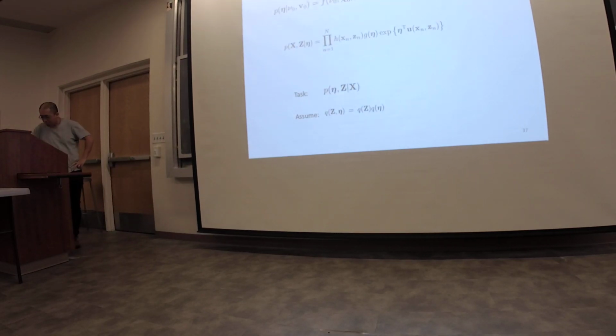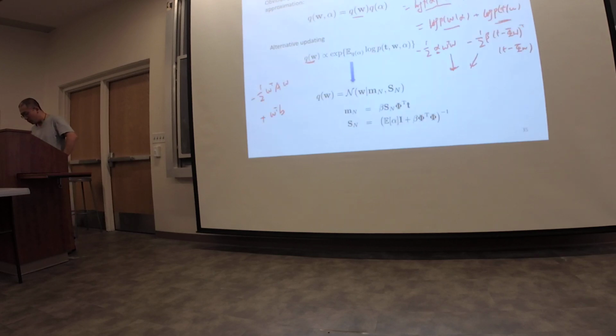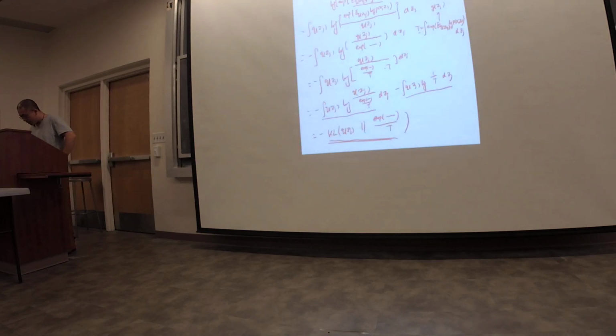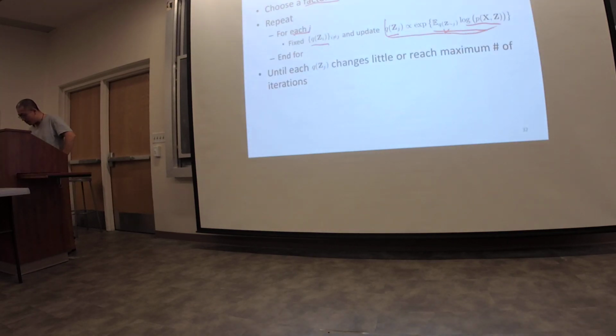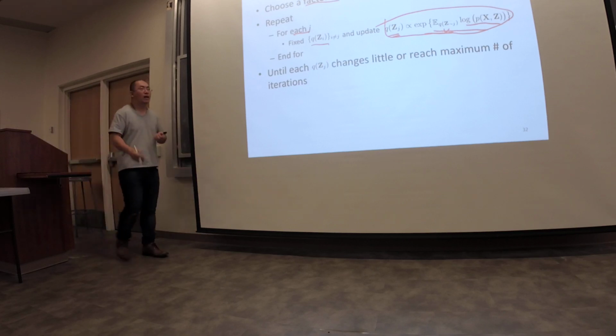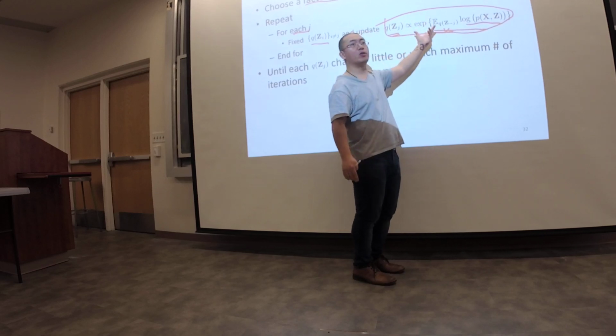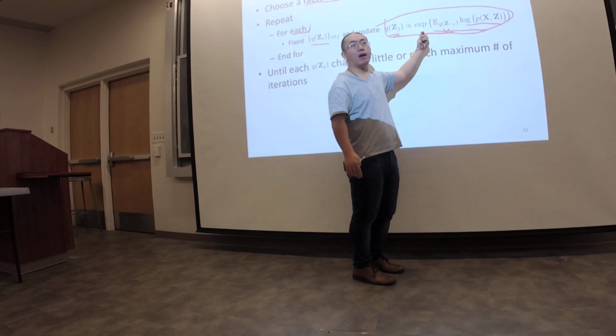Right? So now, someone may ask, I have this golden rule, as we mentioned before. Every time I fix all the other posterior distributions and update the current posterior distribution proportional to the exponential of the expectation of the log joint probability. So naturally, we want to ask: in all kinds of situations, do we always end up with an analytical form? The answer is no.